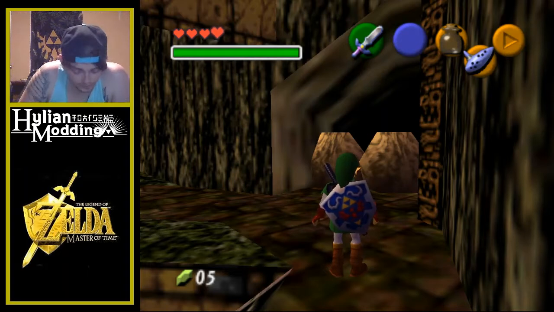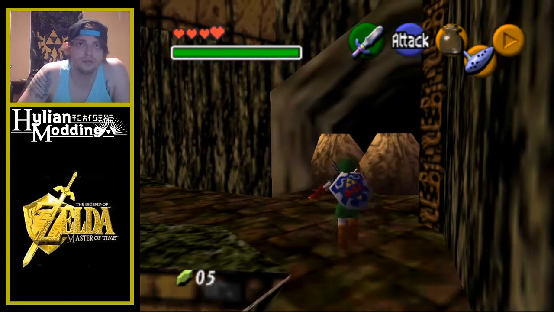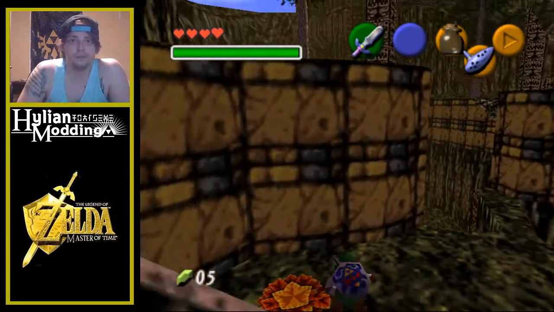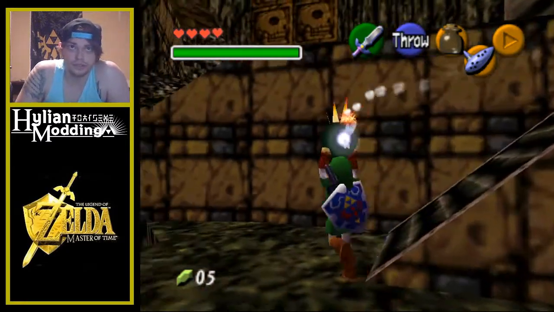In the last episode, we made our way to the Deku Cliffs, I want to say, and in this episode we will be making our way inside. First thing we want to do is break through these boulders here.